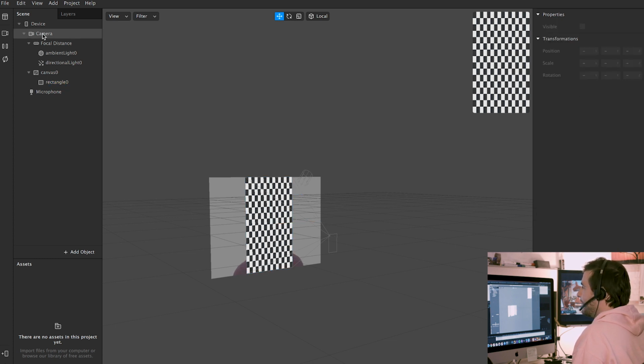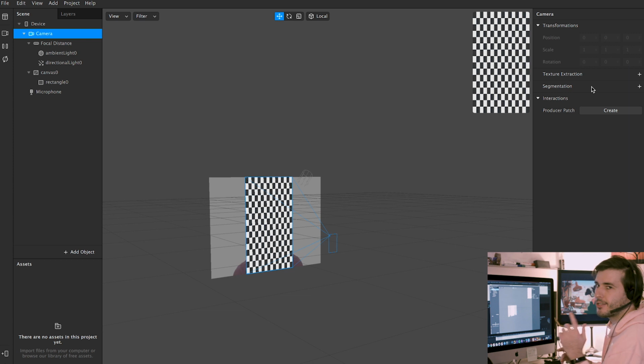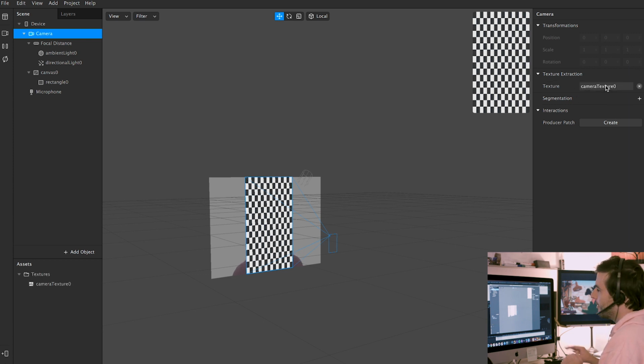All right, we're done. Now, what we're going to do is select your camera, and you'll see in the properties, you have texture extraction and segmentation. Now these are actually really cool features that you're gonna want to learn about. The texture extraction is basically the camera image. So you can extract that as a texture and project it over stuff.